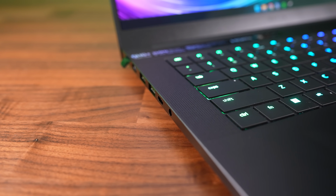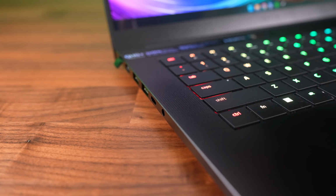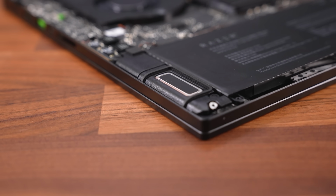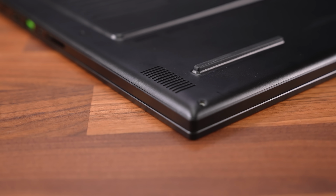The Blade 16 has 6 speakers now, up from 4 last gen. This includes 2 front-facing ones, with the rest underneath. There's a bit more bass, and they sound a little clearer compared to last gen.